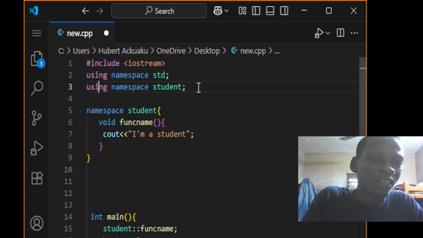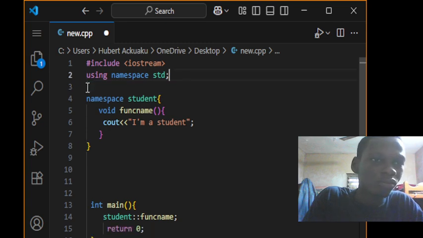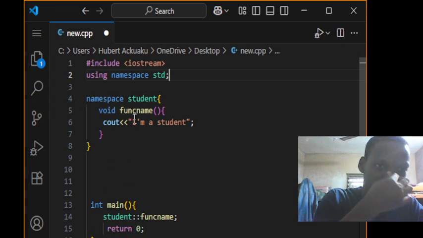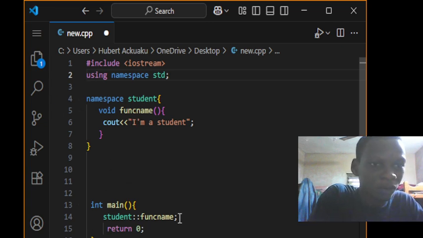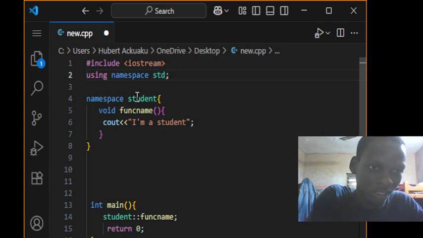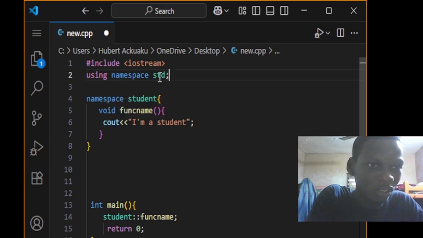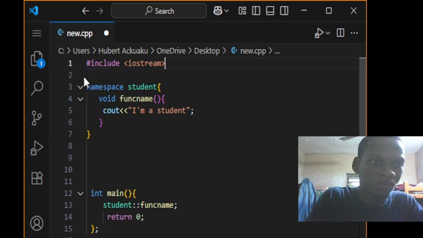But right now it's over here, so whenever I want to call it out, if you want to call out this function, this is how you do it. Just imagine if you were not having using namespace std, you would have been calling out cout with std.